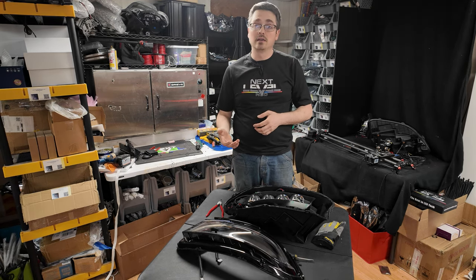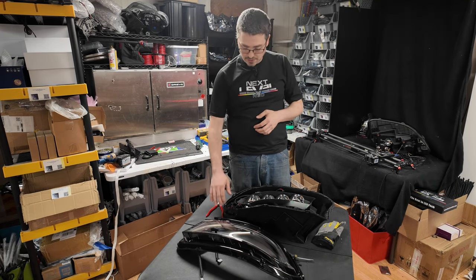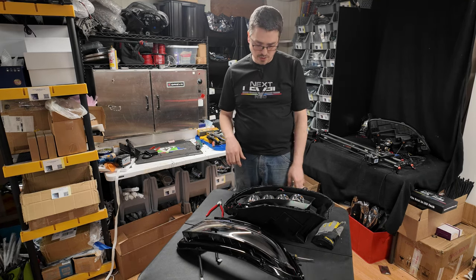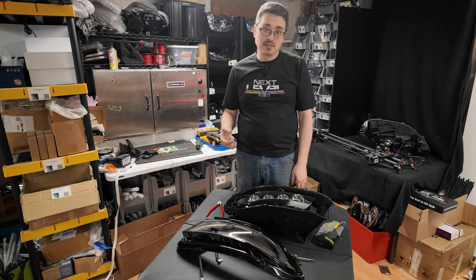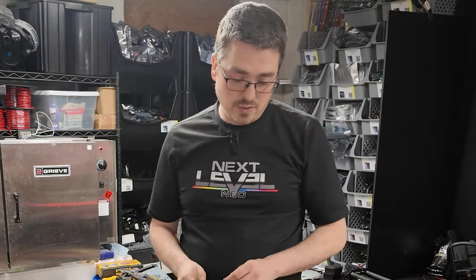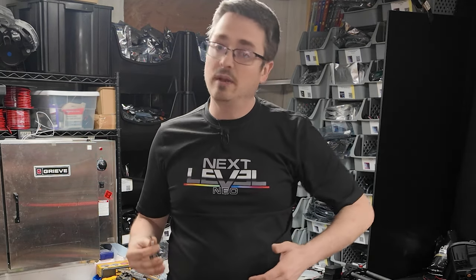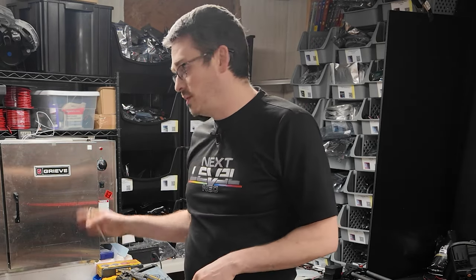You can use a heat gun to warm up the permaseal around the outside and just kind of peel it out as you go. Another method that you can use is an X-Acto knife like this, and you can just trim the stuff off with this. You don't have to get it perfectly clean. The idea is that you want to get as much of it off as you can so that you can put butyl in its place and seal everything back up.